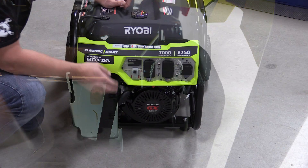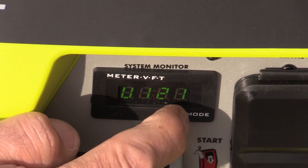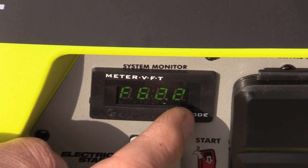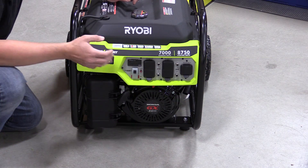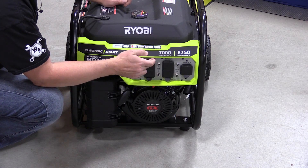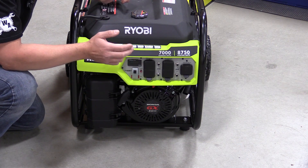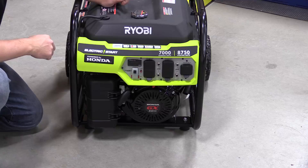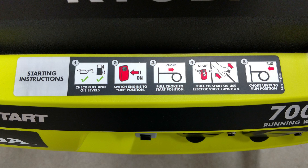The choke is located just above the air filter. To start the unit you can either use the recoil start down here or the push button electric start. Just above the electric start is a readout that gives you the frequency, the voltage, the total time the unit has run, and a separate timer that tells you how long the unit has run for each separate start — nice information to know. You have two outlets with four plugs that are 20 amp 120 volt, and one 240 volt 30 amp plug off to the side. Everything is right here, easy to start, and the instructions to start it are sitting right on top.